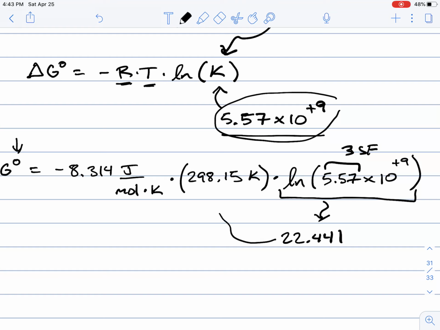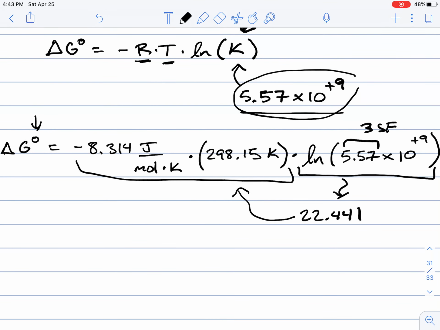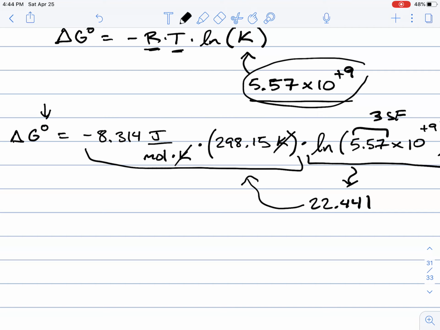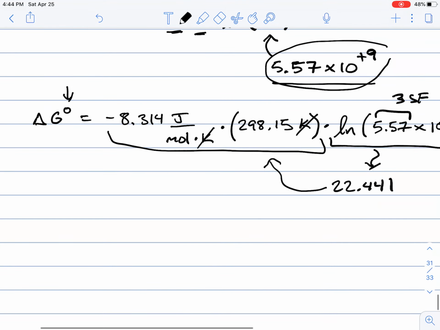And so I'm going to go ahead and multiply that with the rest of this stuff right here. And so I'm going to multiply that by 298.15 times that by 8.314. And so when you guys are multiplying these values, this K is going to cancel out. Your equilibrium constant is unitless. And so overall, our final unit is going to be delta G is equal to negative 5.563 times 10 to the positive 4. This is joules per mole.